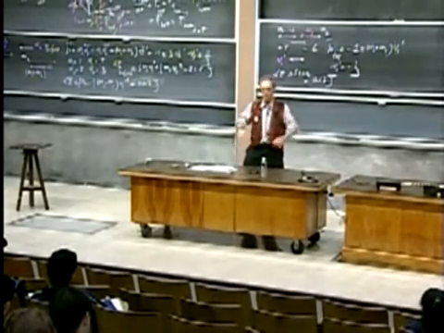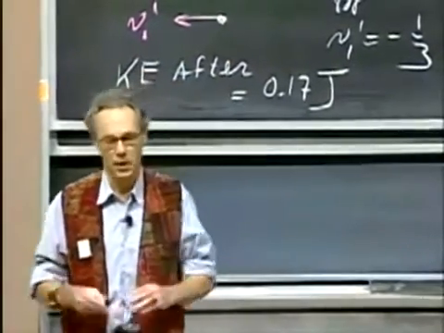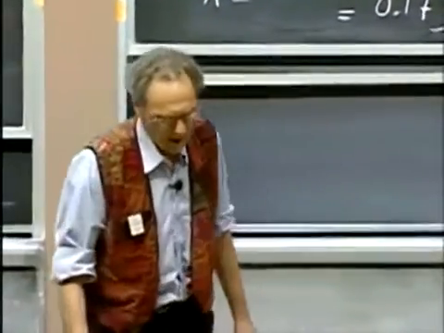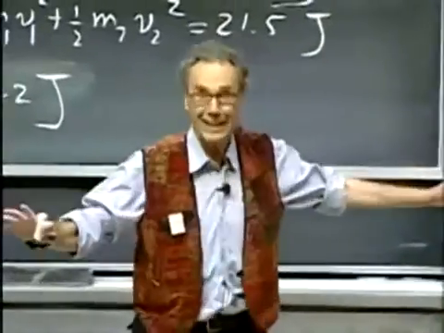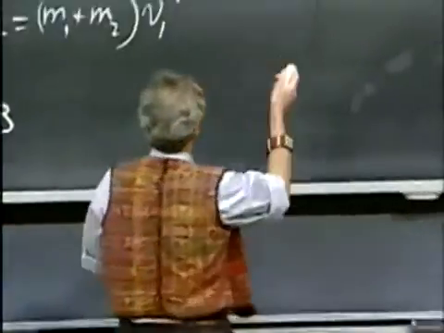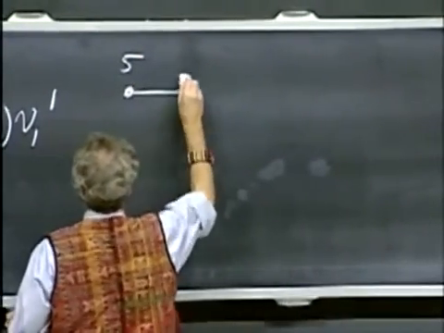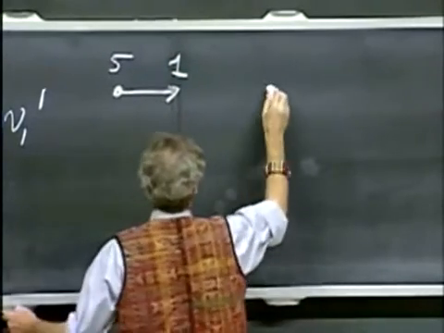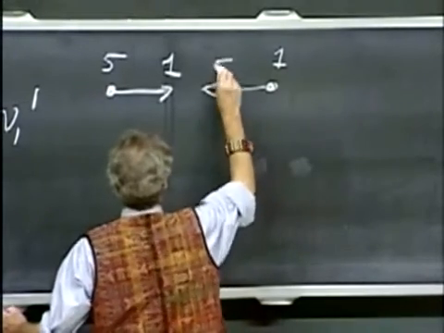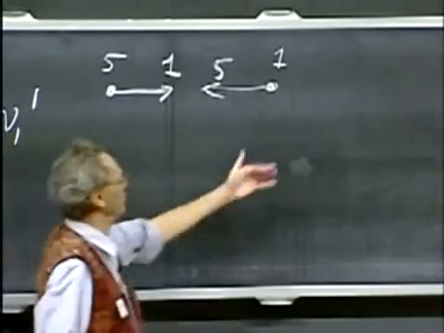Kinetic energy and momentum are totally different things. The momentum of the individual particles did change, but the net momentum did not change, but the kinetic energy was destroyed. I can destroy the kinetic energy completely if I want that. I can arrange a collision so that all kinetic energy has been removed. Suppose this particle has a mass 5 and the velocity is 1. This is my shorthand notation. And this particle has a mass 1, but it has a velocity 5. The momentum of this system is 0. Plus 5 in this direction, minus 5 in this direction.